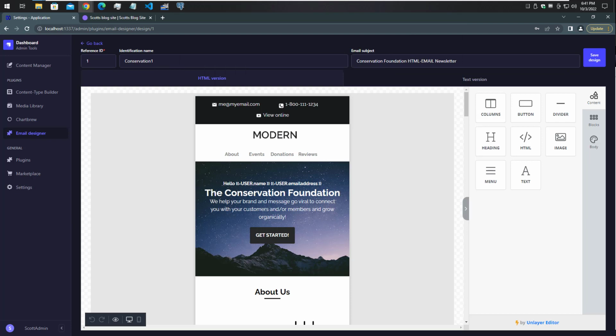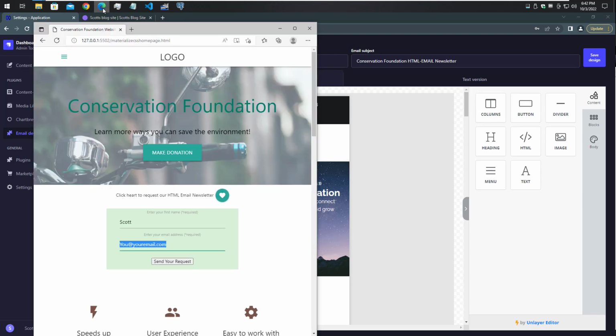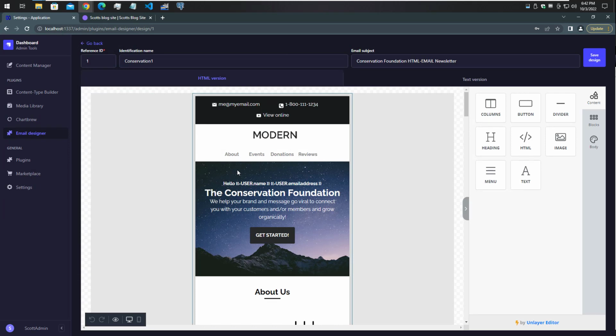The other thing I wanted to point out was here you see hello equals user.name and equals user.email address. When I show the code in another video, it will make more sense, but basically I'm accepting the parameters that come from this form that we looked at and accepting them in the Strapi code, and then you can use these types of template strings to insert them into your emails.